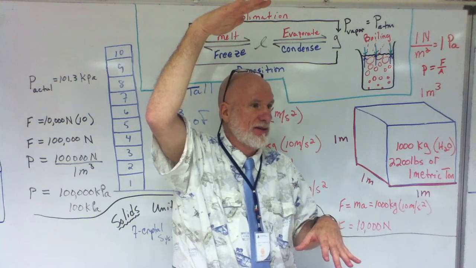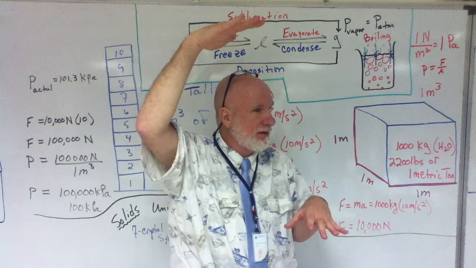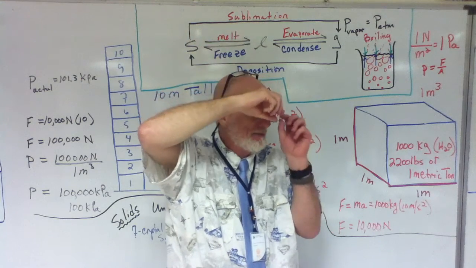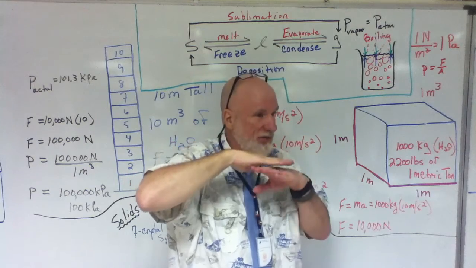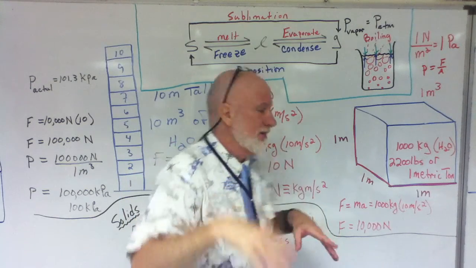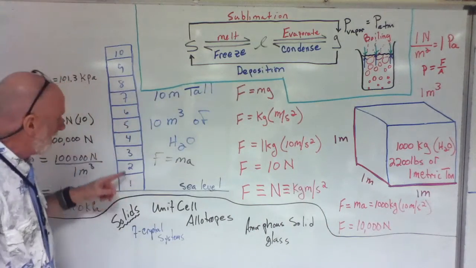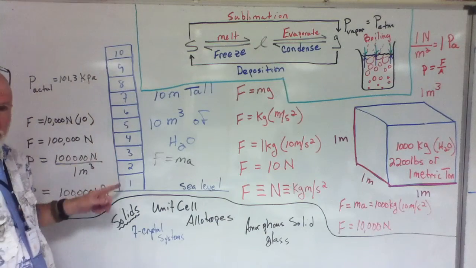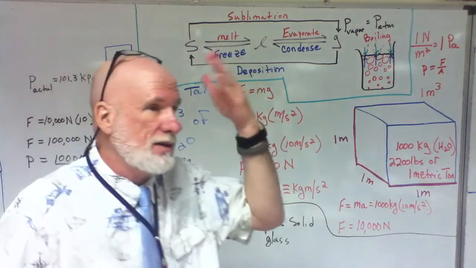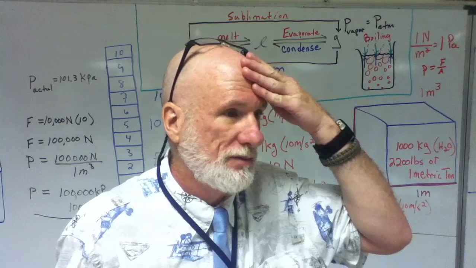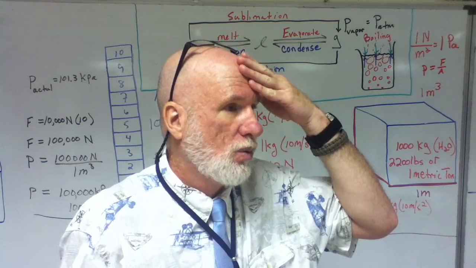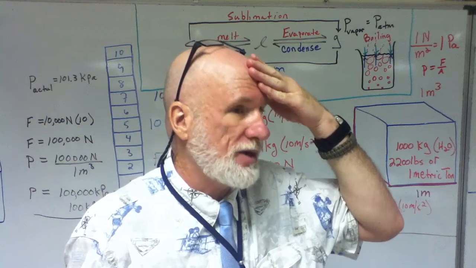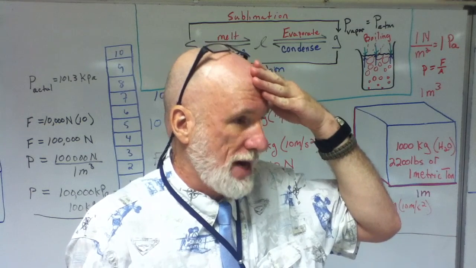If there was zero atmosphere, you'd be left with very little. I mean, minimal stuff, a stain on the rug. Okay, now, you would have 10 boxes on top of you, right? What would be the total amount of force? Atmospheric pressure, what would be the total amount of force? It would be 100,000 newtons, right?